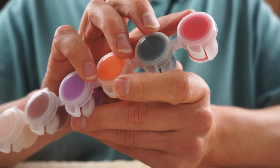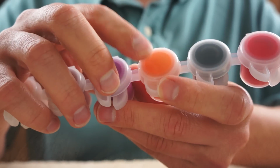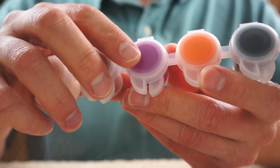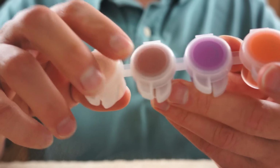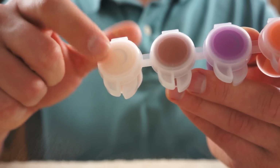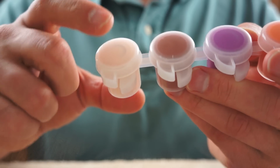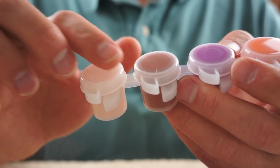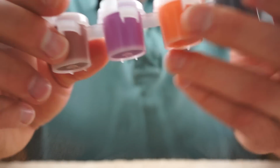And then we have a darker red, black, another orange, a little bit darker, a lighter purple color, another type of tan or brown, and this is kind of a skin color, which I don't know if we're using this on your skin, but it's pretty light. But your skin color is kind of in between these two, so I don't think we'll be using either of these because it'll be way too close.